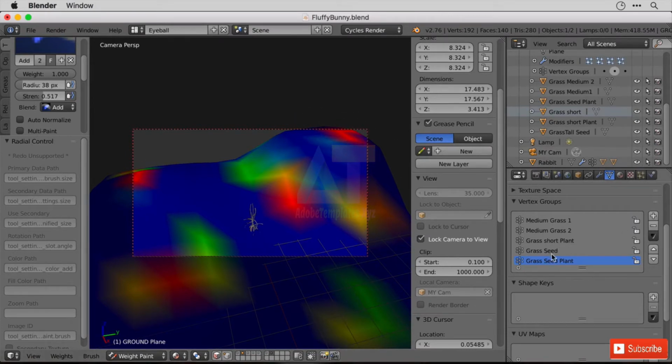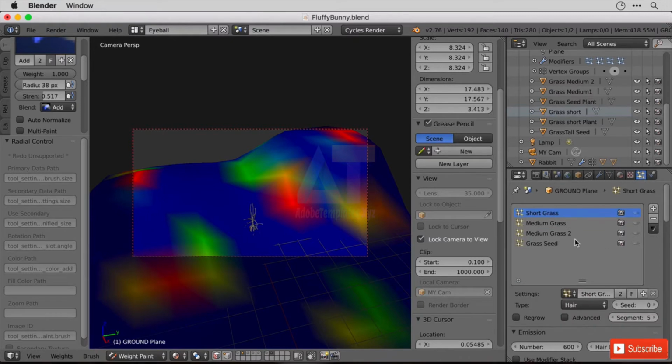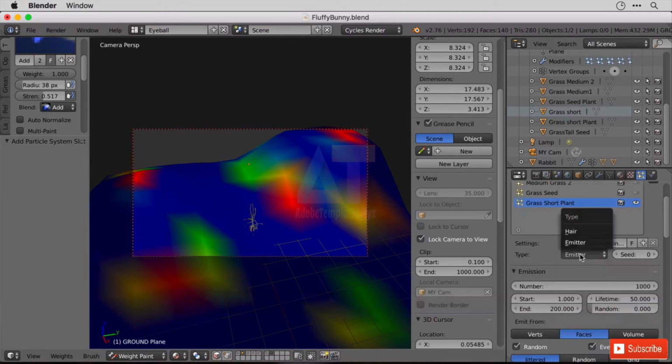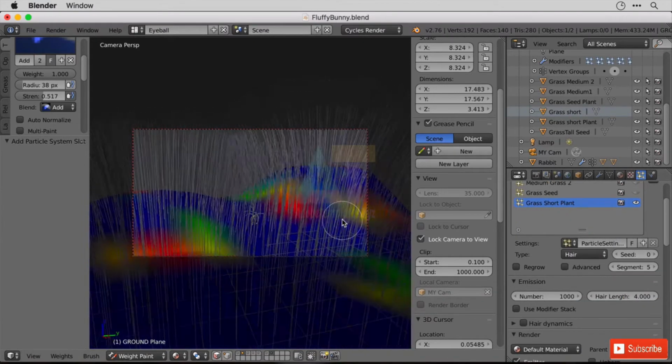Perfect. Now there are only going to be a few of those, so with the particle system, I'm going to create a new one and call it grass short plant. I'm going to set this one up manually rather than borrowing settings of any of the other ones, so I want it of type hair.